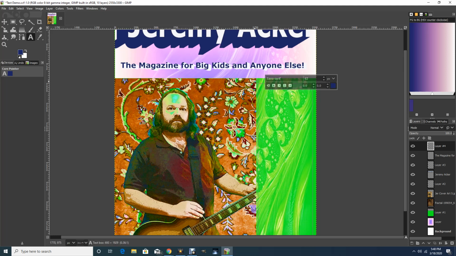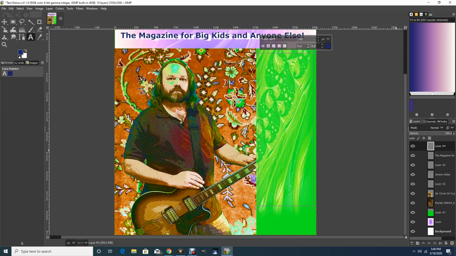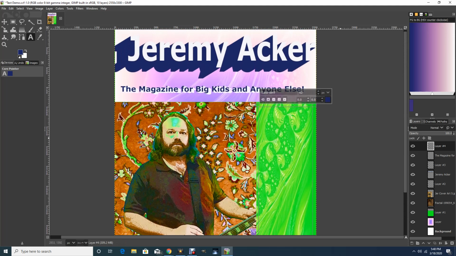Here, let's drag it up here. Let's move it up here. Basically, I made a text box here, and I can stretch it down maybe to about there. So I made one large text box just by dragging this border down. And now with my text tool, I can just go on here and start typing. So let's bump this up to about 70 maybe. And let's just start typing.